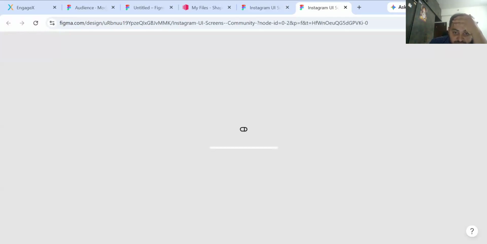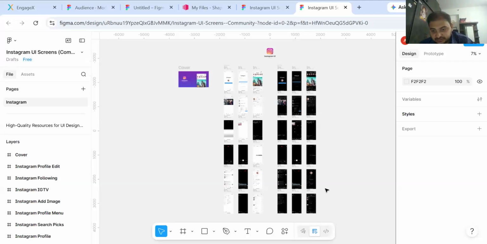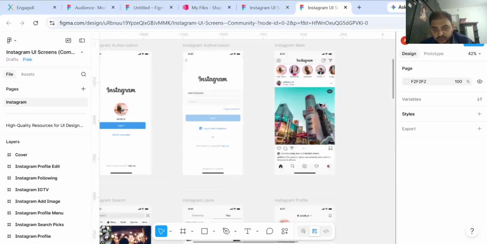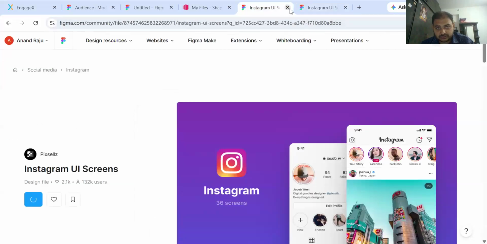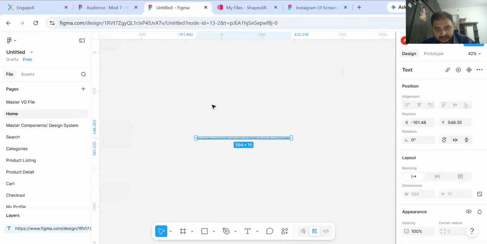Let it load. Yeah, I have a few things here. Let's take any of the things. Yeah, it is cool. I'll copy this. Close. Let me close this. Go to my file, and here I'll paste it.